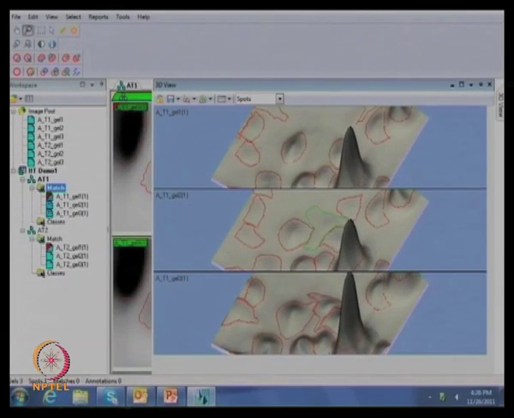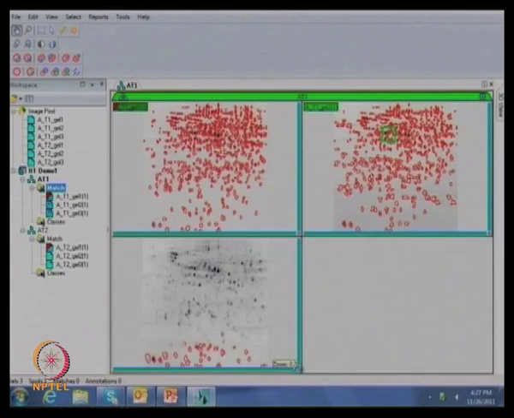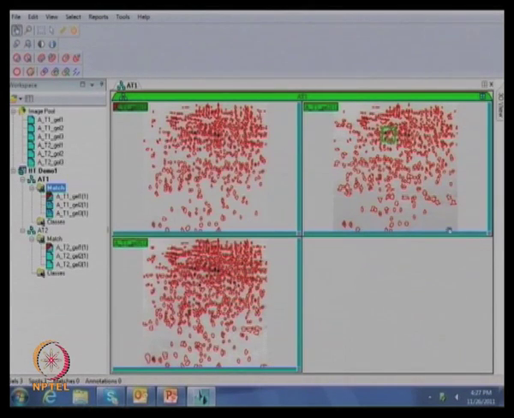Now this is the intense spot which we are visualizing, and the boundaries are marked from the 75% from the top. Now let's zoom out and go back to the whole gel. If in a region we have missed out some spot, like the software has missed out, then there is an option to add the spot as well.